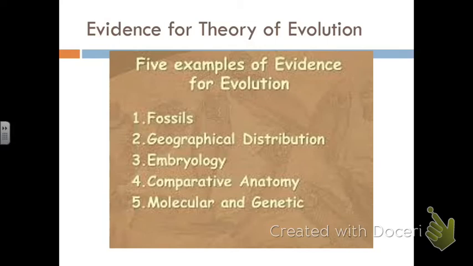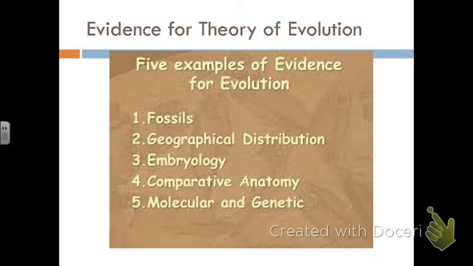Now, what is the evidence for Darwin's theories? Well, we've got the fossil record, and we've been looking at that for the past couple of weeks. If you think about your geologic timeline and the biological evidence, that would be the fossil record. The geographical distribution: Alfred Wegener with continental drift showed that the coastlines of South America and Africa had not only similar fossils, but similar rock layers in similar orders, to prove that the continents were once connected, and that explains the geographic diversity and distribution of fossils.